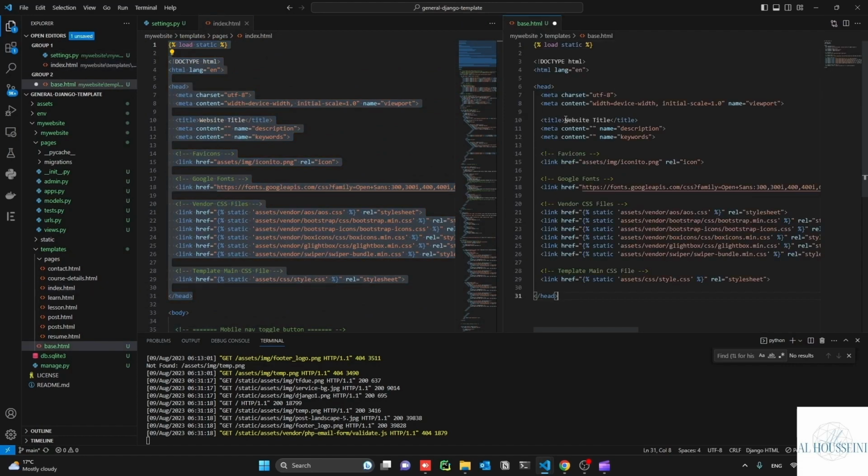Perfect. Here, let's configure this one with the block title and the endblock. Let's write here, for example, my name. We need to configure this one as well.